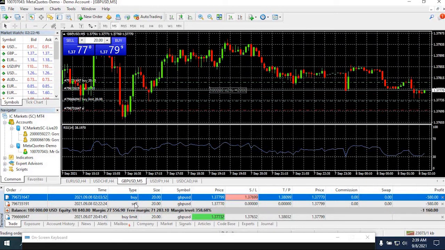So sell, buy. Right, now when you sell a currency, even though it is a sell order, you're not actually selling the currency yet. When you click the sell button, you actually buy the currency at a particular price. Even though it says sell, you're not selling the currency until you reach your take profit. Right, you actually buy the currency at a price in order to sell it back at a lower price. Because remember, you're trading currency, you're buying and selling currency. Right, so even though this is a sell trade, I actually buy the currency at 1.37770, right, with the intention to sell it at a cheaper price.